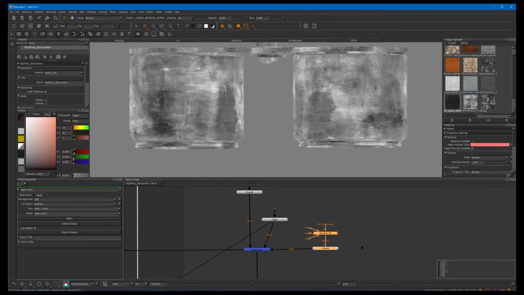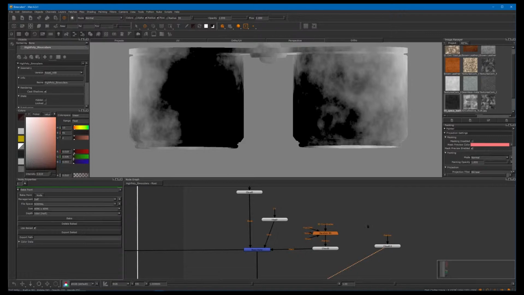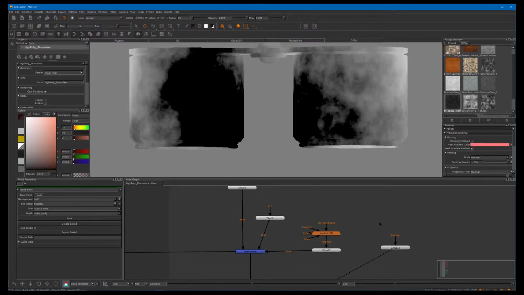I proceed this way because I found this is the most efficient way to have complex textures pretty quickly. So here in the mask I just create a cloud, the basic cloud. The Manifold 3D is just a node that allows you to transform the cloud depending on the position.